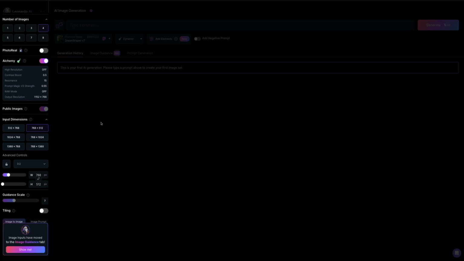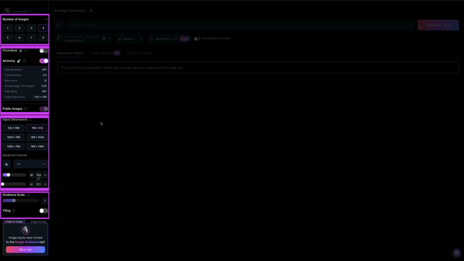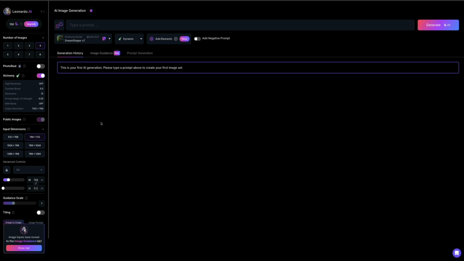Okay, moving on to the settings and parameters sidebar on the left-hand side of the screen. This is where you can get even more granular with your images and change the number of images generated, configure the pipelines used, change image dimensions, set the guidance scale, set the tiling, and even some advanced features towards the bottom there. Now, I'm not going to do a deep dive on these because that would take up another half hour to 15 minutes, and I don't want to overwhelm you, but there are these little question mark icons next to each section of the sidebar menu that you can hover your mouse over to get a better explanation of what each setting does.